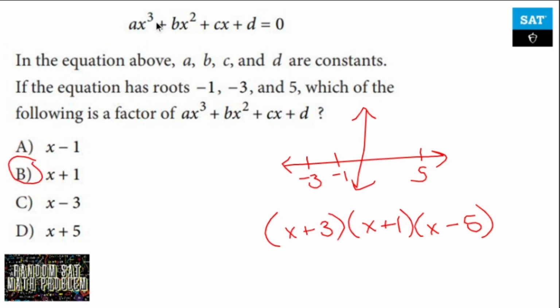I'm not sure what all this is about. I'm not sure why any of this was necessary. Maybe it just wanted to give me a standard form. I don't know. But it could have said if you have a trinomial or a cubic with roots of -1, -3, and 5, I could have gone right to my answer right there. So kind of weird. Didn't like it. Wasn't hard though. I just didn't like it.